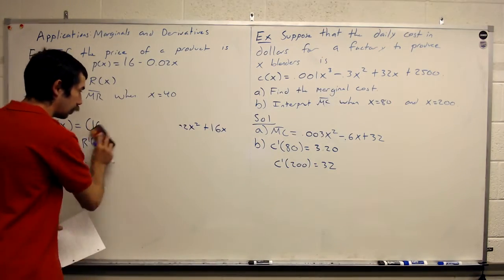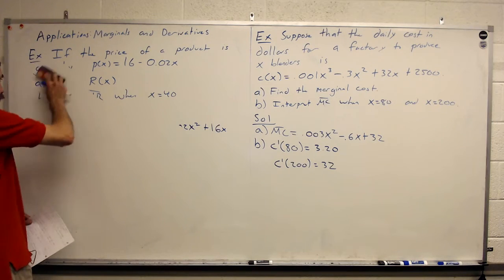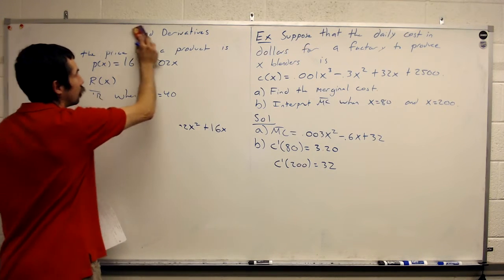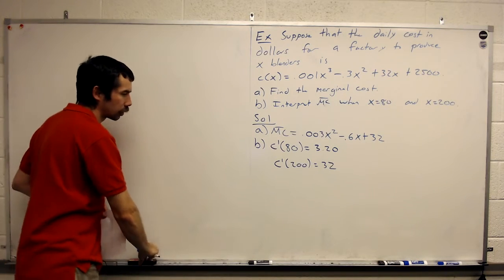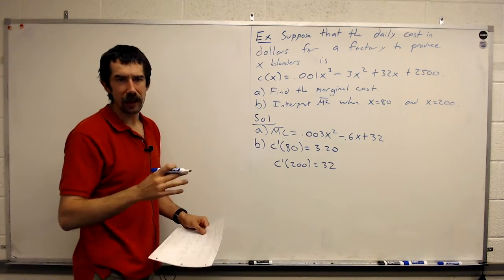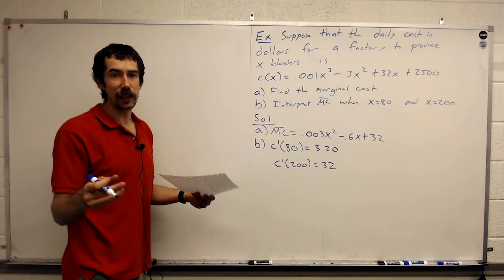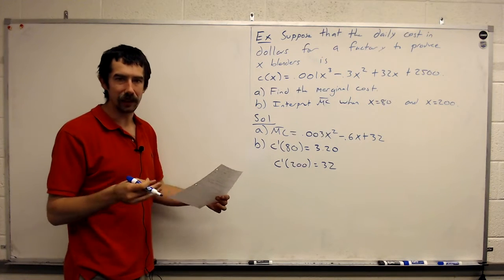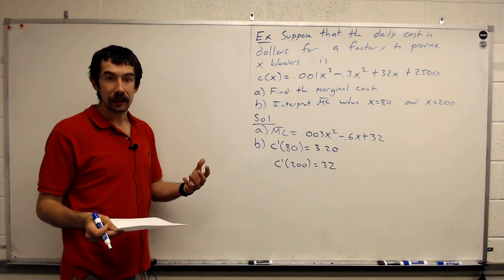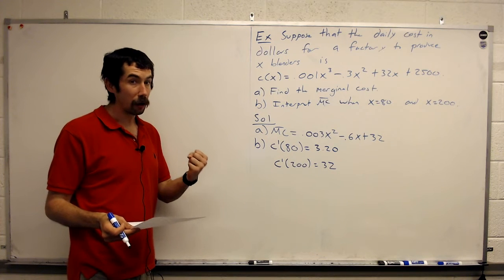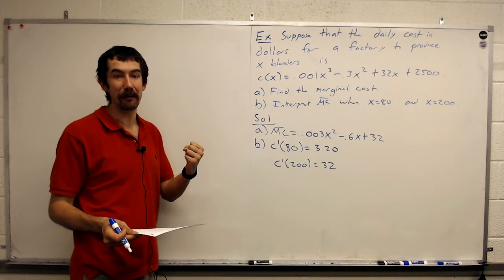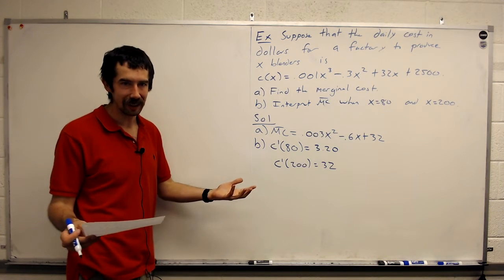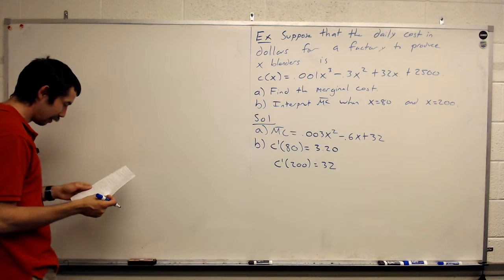OK, let's continue. It's not always going to be the case that the models for our cost or revenue or profit functions are nice polynomials. It's possible that we have some messier looking functions, but we're powerful students, right? You guys are powerful. You know how to take derivatives of almost any function, so you can handle it. So don't stress.